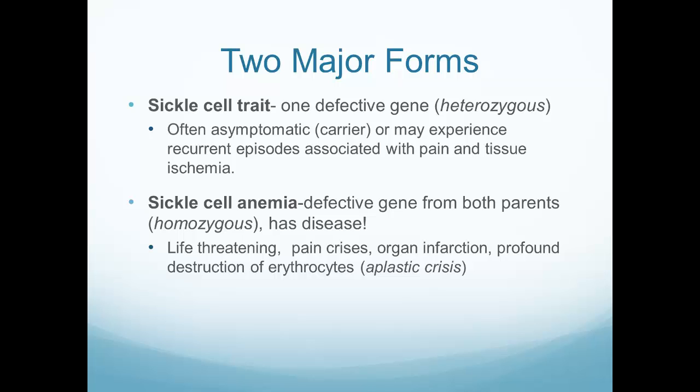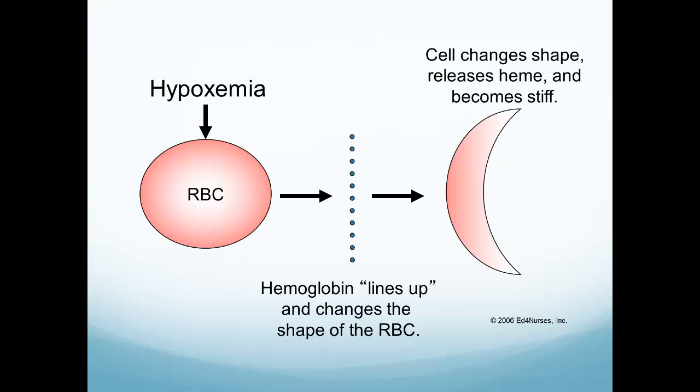When a sickle cell crisis occurs, the red blood cell is going to change its shape. And it changes its shape because hemoglobin lines up in a straight line. Hypoxia is the most common cause for somebody to develop a sickle cell crisis. So as that red blood cell is exposed to hypoxia, the hemoglobin lines up in a straight line, and that changes the size and the shape of that red blood cell. So we started off with a red blood cell nice and round and easy to get through the vasculature, and now we have something that looks like this moon shape, and it becomes stiff, and it's much harder to get that thing through the vasculature.